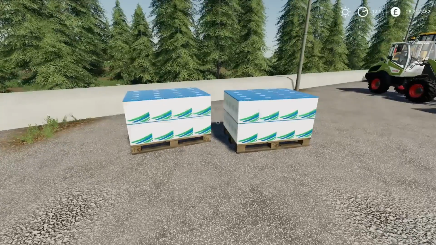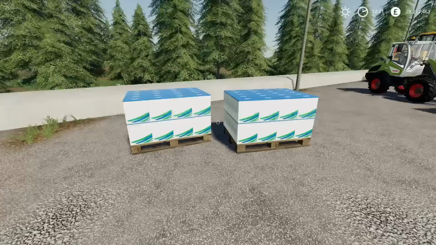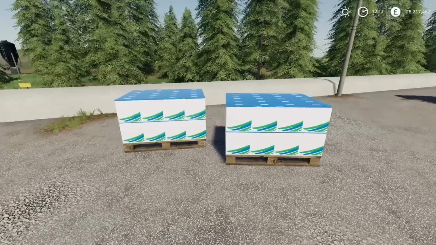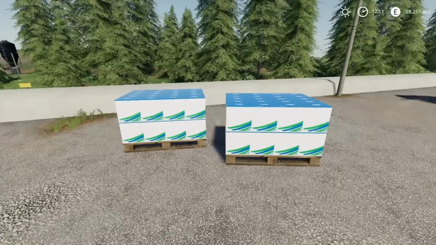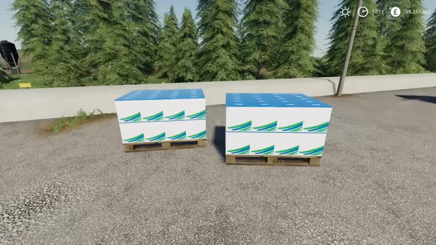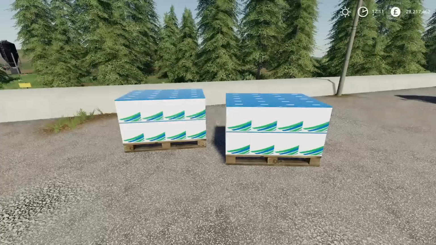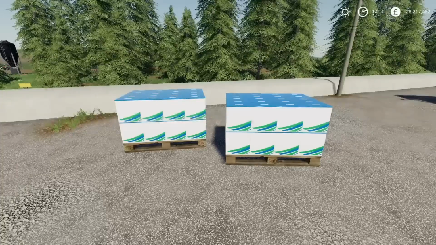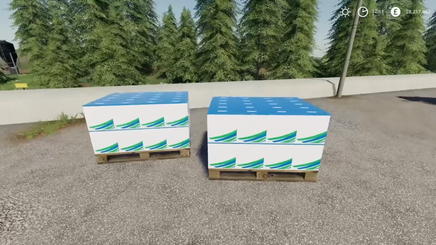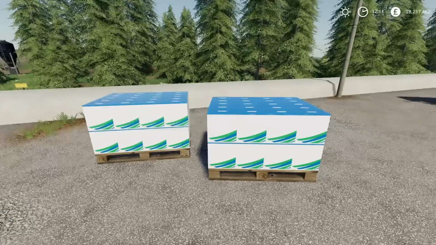This is the Lizard Sugarbeet seed. This is by DS Modding. 0.86 megabytes download, 3 slots per pallet. A lot of people have been asking of late about the potential for having specific seed. So as in real life, if you're doing corn, you buy corn seed. If you're doing, whatever it might be, rather than just having a pallet of seed which is generic for anything you want. So this is specific for sugar beet.